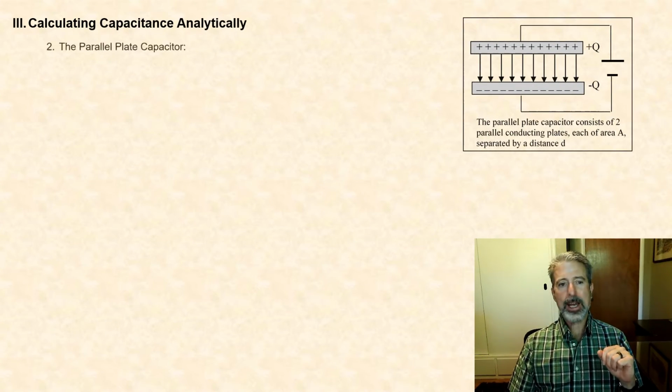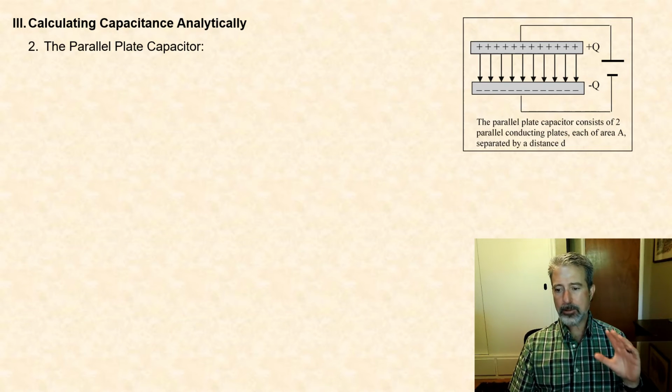So let's get busy. The first capacitor, and like I say, very simple geometry, but very important for understanding capacitors and this property we call capacitance, is the parallel plate capacitor. So remember, in a parallel plate capacitor, we're talking about two conducting plates, two thin plates that are parallel to each other and separated by a small distance. And you can see in the diagram that there's a very uniform electric field established between these plates. So we're going to assume that the area of each of the plates is A, and that the distance between the plates is what we'll call D.